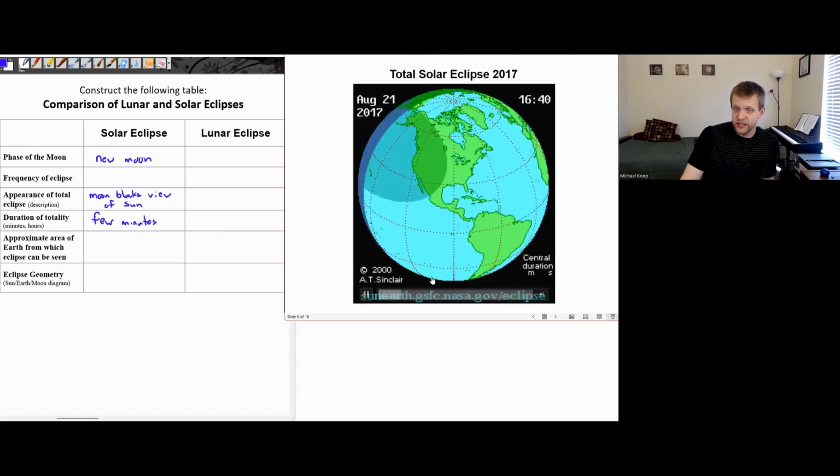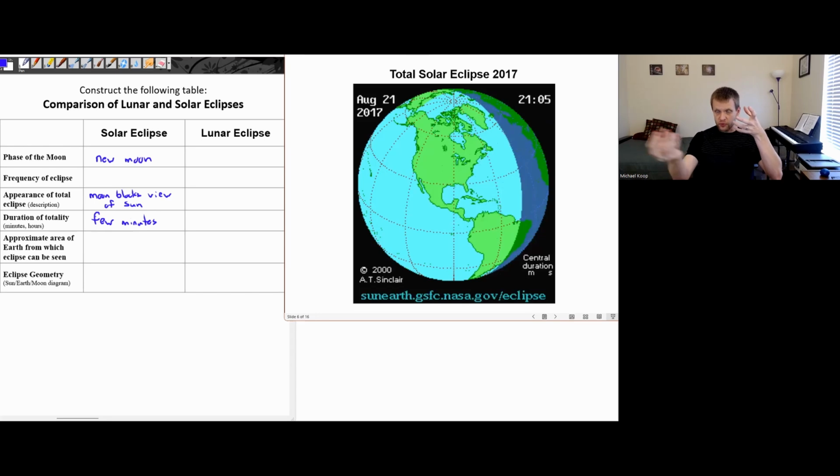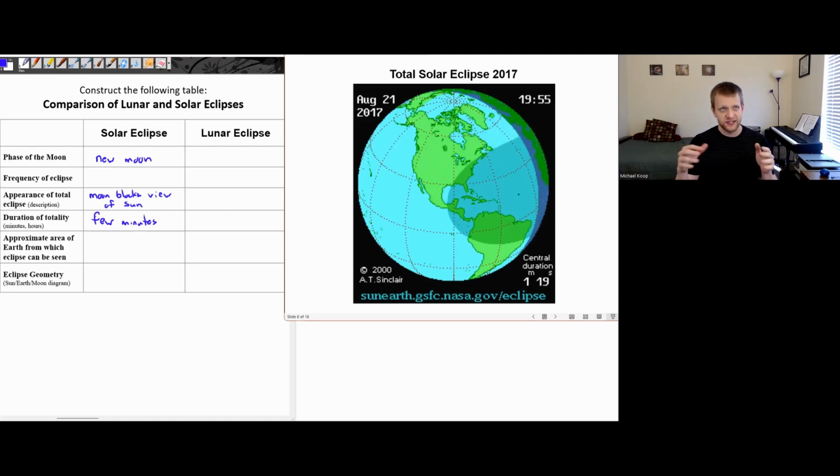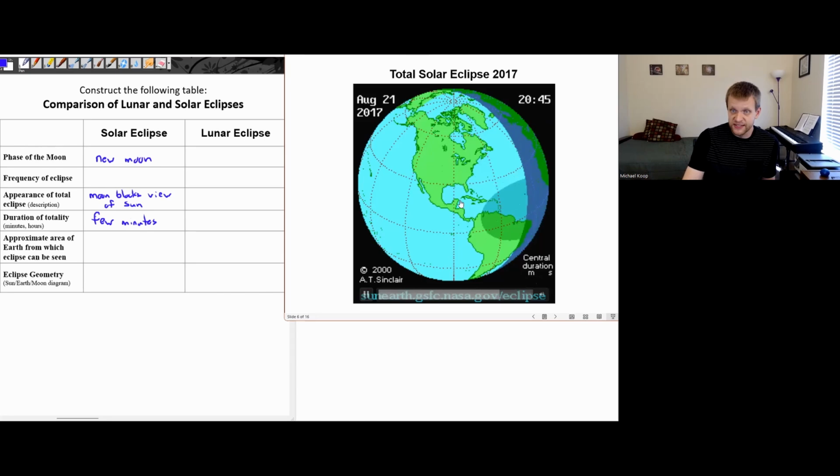Another thing to point out here is that these models and calculations were done in 2000. These predictions are based on our understanding of gravity and of orbits and where the moon is going to be at different times of the year, over the course of many, many years. You can actually go to the NASA website, where they have a list, for the next few thousand years, of where all the eclipses are going to be and where they're going to be viewable from. Again, when we're developing scientific models, we want to make testable models of nature that can make predictions. And at least this one matched up exactly as was expected.